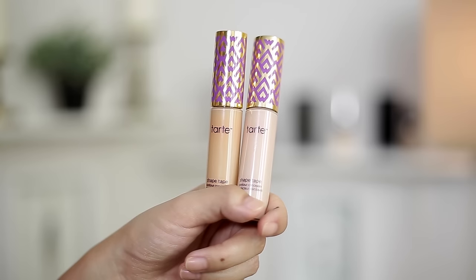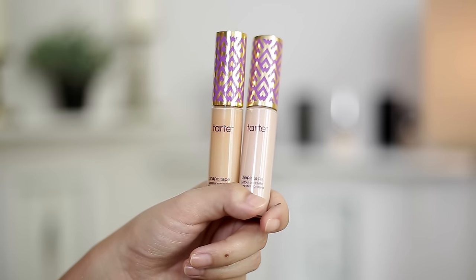For concealer, this is a very new ride or die product: the Tarte Shape Tape. It's so creamy and pigmented, but not drying and not oily. It sets beautifully — you don't even really need a powder, though I always use a setting powder because I have fine lines under my eyes. It does an amazing job concealing darkness without making my eyes look heavier, wrinklier, or older. It's quickly my go-to; when I don't use it, I get a little sad. I have light and medium and mix the two — light medium is probably my perfect shade.